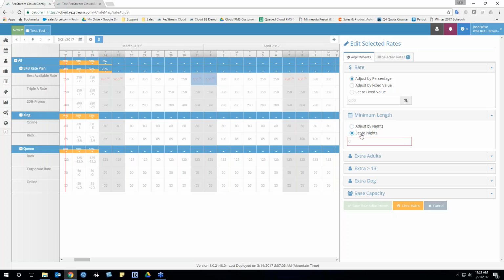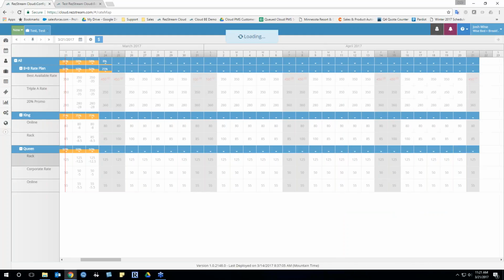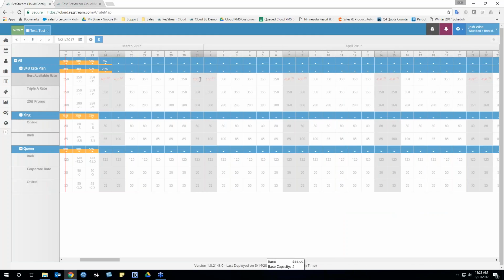Or if I wanted to set it to a specific minimum night stay, so maybe I want to make that a 3-night minimum, then I can use that particular option there, and now it's going to make a 3-night minimum for those 2 specific dates within that specific rate plan for those specific units, right? And as you guys know, at this point, if I have a 3-night minimum on a Friday, I have to touch Friday and get 2 other days in there. So I could get Wednesday, Thursday, and Friday. I could get Thursday, Friday, Saturday. I could get Friday, Saturday, Sunday, et cetera, right? So you guys should be familiar with that at that point.